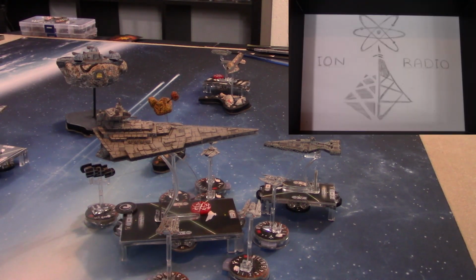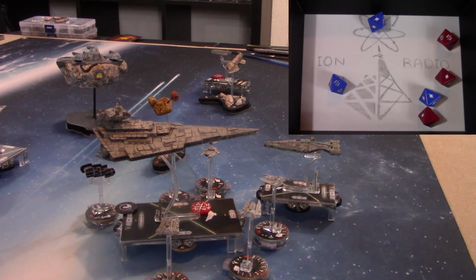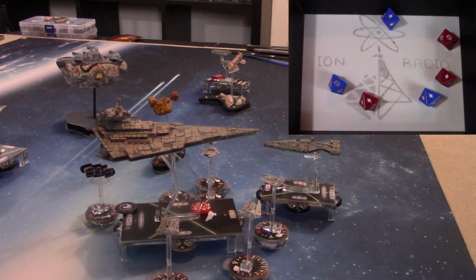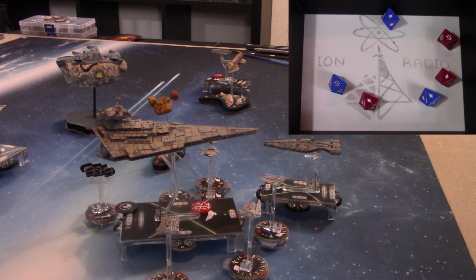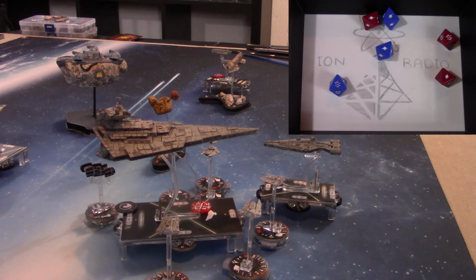This is the risk I took. I'm fine. So let's DTT, and we'll get rid of that one. So that's 6 total hits. 6 total hits. So I redirect. Let's see if I redirect 2 to the rear. So then that's the other shield. And then I take 3 with 2 crits.